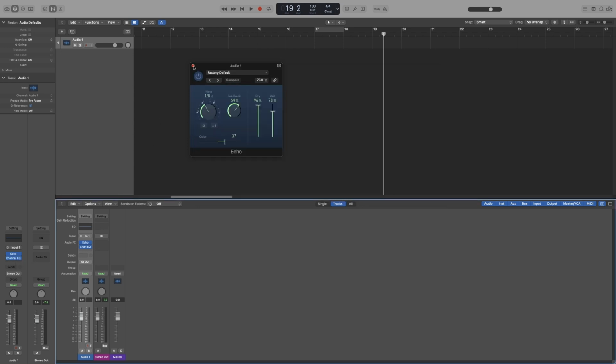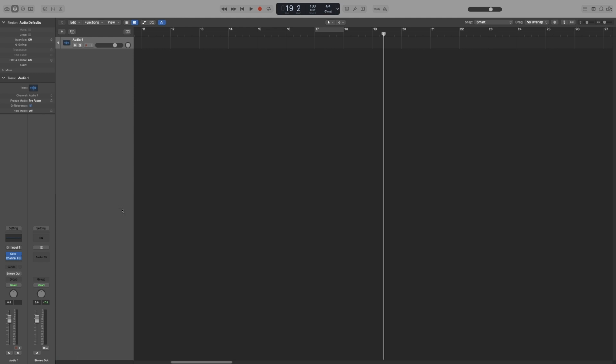Okay, let's close this. Now, the cool thing in Logic is that I can have multiple tracks play through a single channel strip in the mixer. This can be quite handy with virtual drums. This is a bit advanced for now, so we will have a look at it a bit later. Now, track creation. Let's get rid of the mixer.